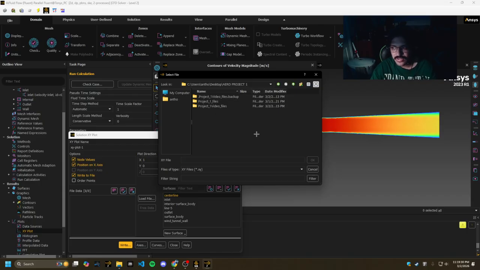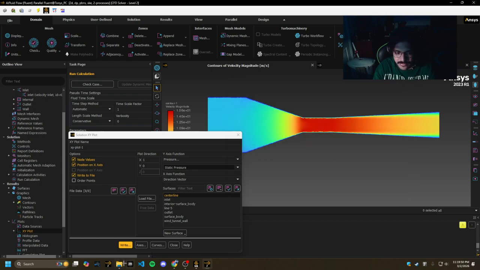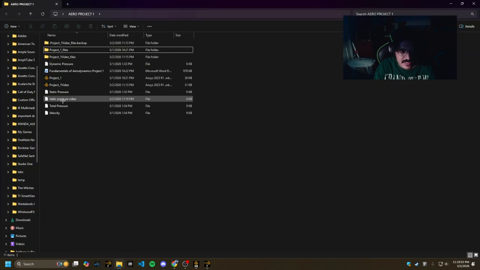So what you're going to do in order to import it to Excel is export it to this folder. So let's say I name this static pressure video. Hit OK. And I go into the folder, static pressure video.